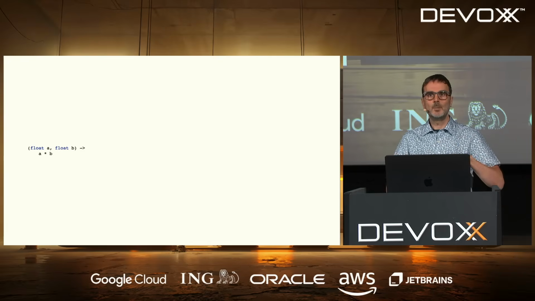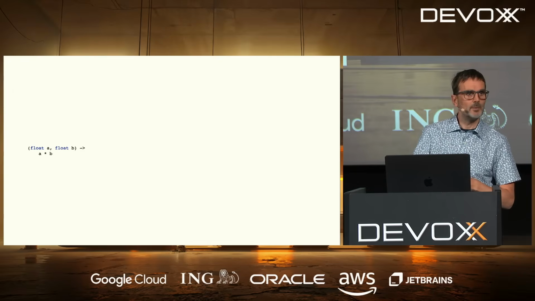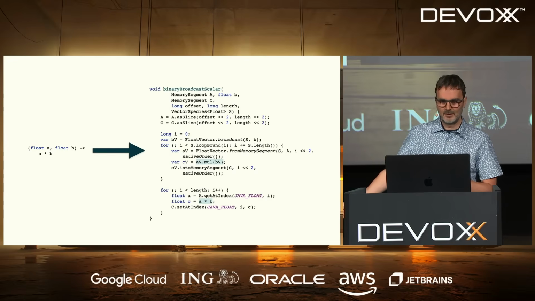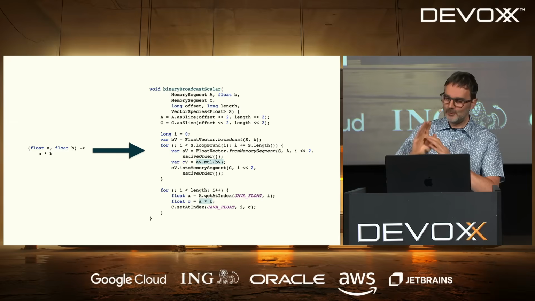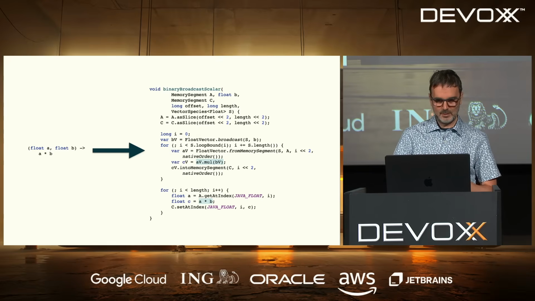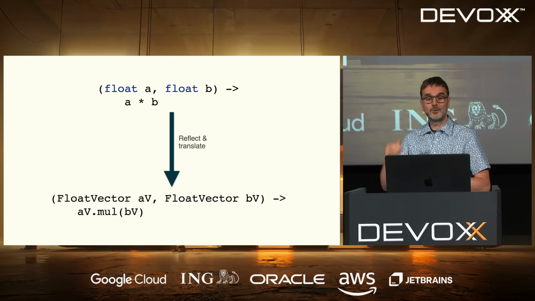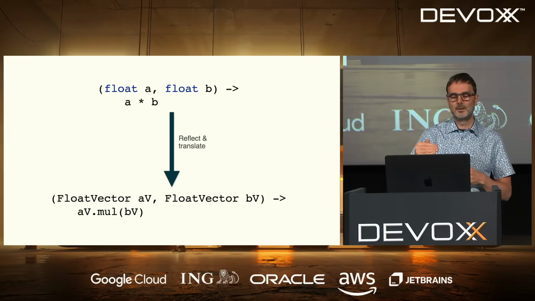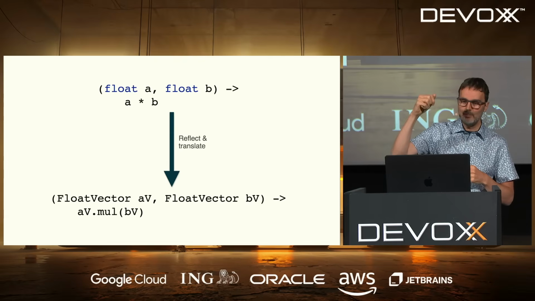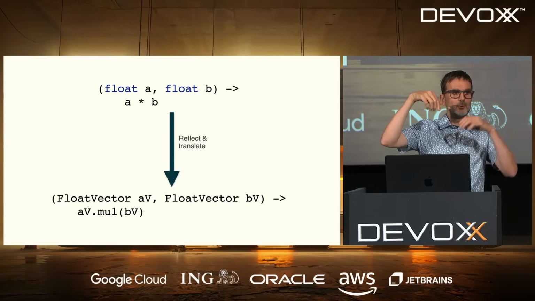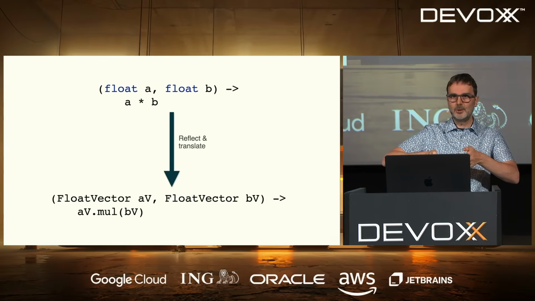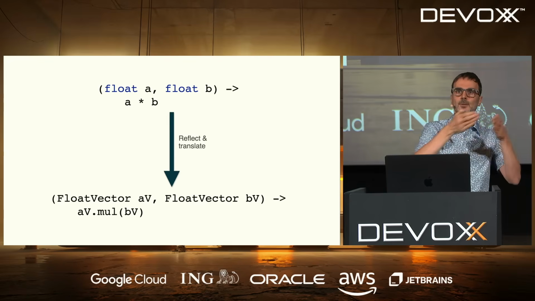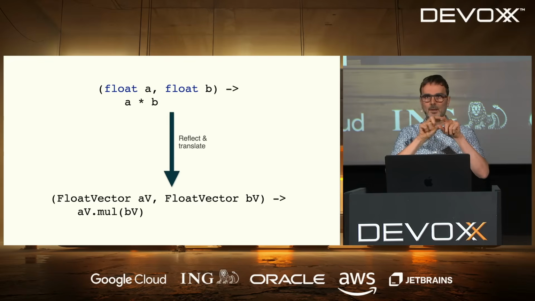So we can take our multiply Lambda expression, just A times B, and we want to go to this specialized code on the right that I showed earlier. We do not want to write the code on the right at all. So what we need to do first of all is translate this scalar Lambda expression into a vector API expression, like so. It could be more complex, so we might be writing a special limited, constrained auto-vectorization that, if it can't auto-vectorize, fails and tells you, as a library.